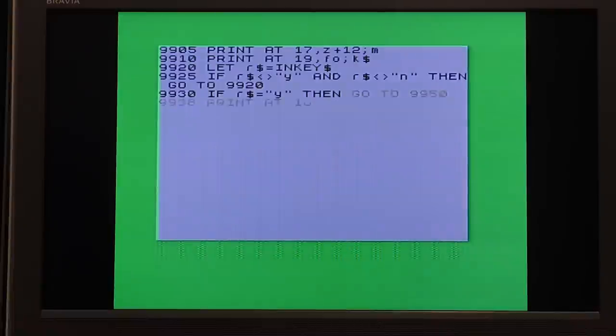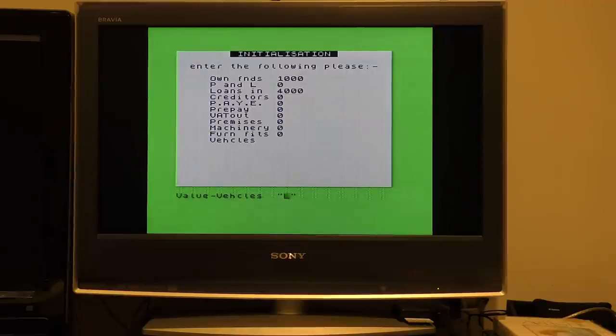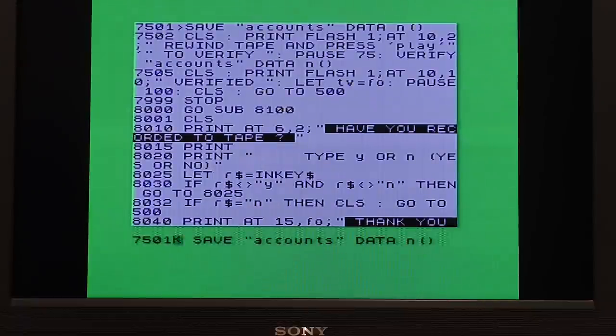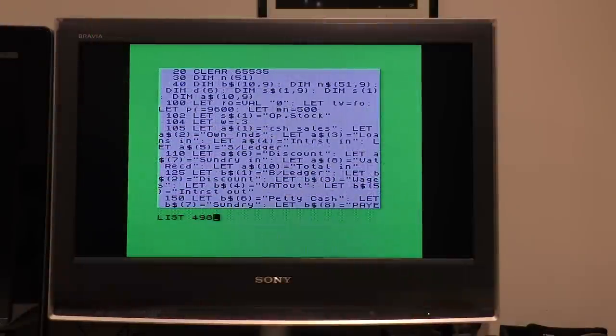In the end I had to settle for the old favourite — Sinclair's Small Business Accounts. This does not support micro drives out of the box, but it's written in BASIC and a quick glance showed I could get it working and saving to disk. To make it work with micro drive commands I had to make a few simple changes, and first I needed to create a base data set. Loading side one of the tape and initializing it lets me set up the current state of the business — a personal amount of £1,000 plus a bank loan of £4,000.